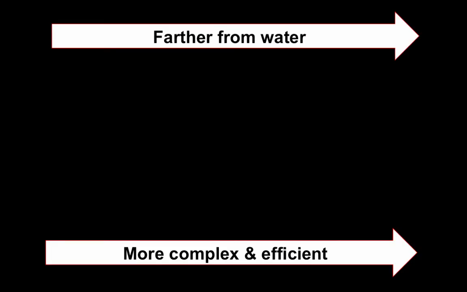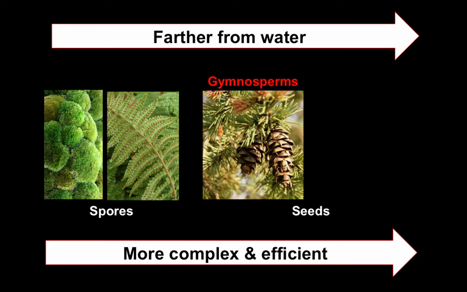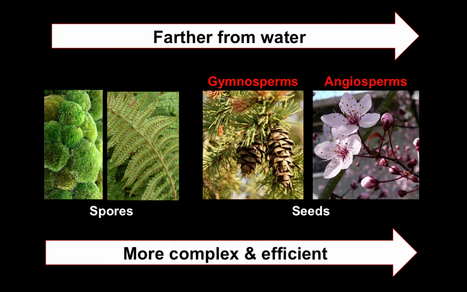We're looking at plants moving farther from water and becoming more complex and efficient. Spore-based plants have to be very close to water because their processes require it. Once we move on to seeds, we get gymnosperms, which can be far from water, though they're not as efficient because they rely on air pollination. And then finally we get the evolution of flowers, with much more efficiency through pollination by organisms.